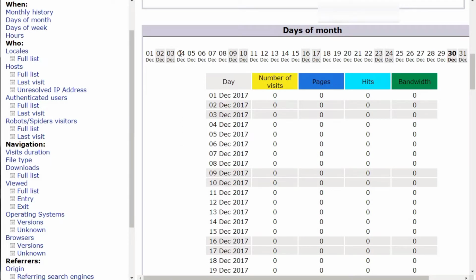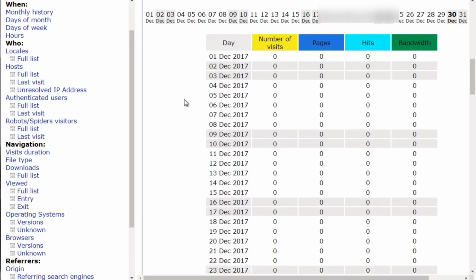That's something I would highly advise you to really start looking into. Like, what days are your visitors reacting? Are there certain days that are better than others? Because it's going to be different for different websites. And knowing that information is really going to help you increase your traffic and potentially increase your sales if you're running a business.